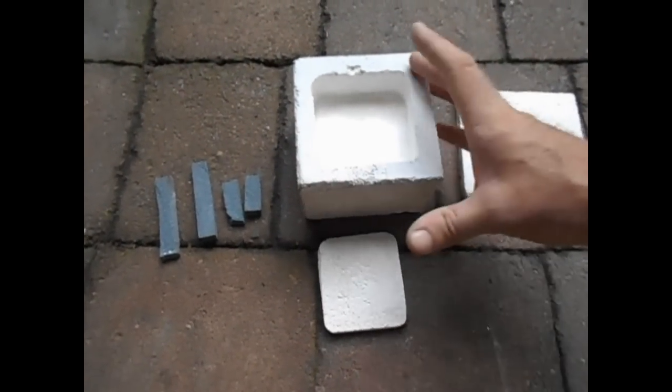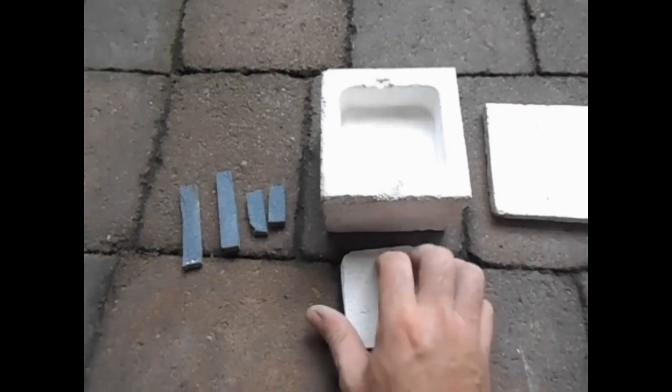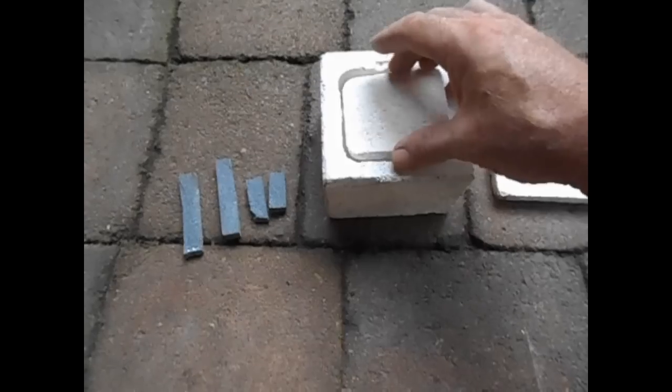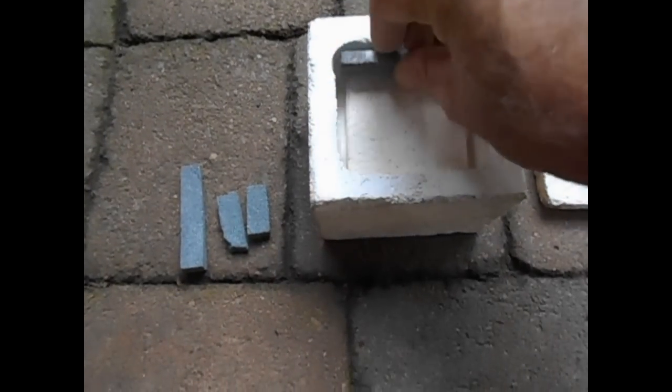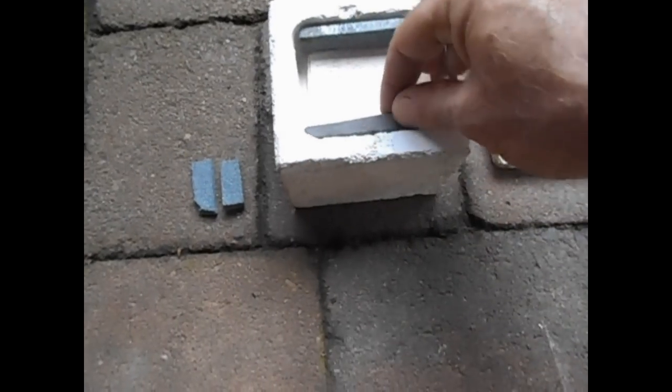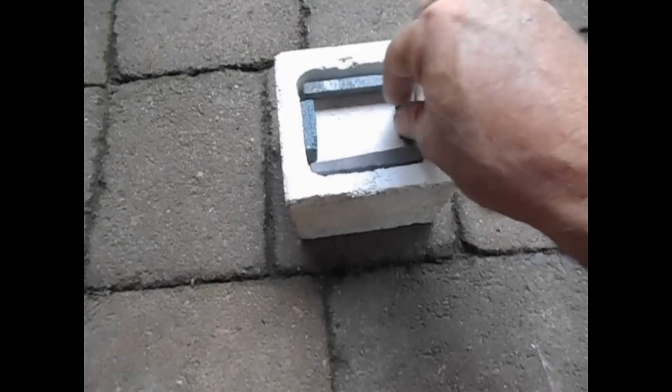So here are all the pieces. We got the kiln that we've hollowed out nicely there, and the inside base plate slips in there, and the elements, and the lid. And you stick that in the microwave for about 5 or 6 minutes, depending on the strength of your microwave. Mine sometimes takes about 8 minutes, and it will melt glass, lead, gold, a variety of things.